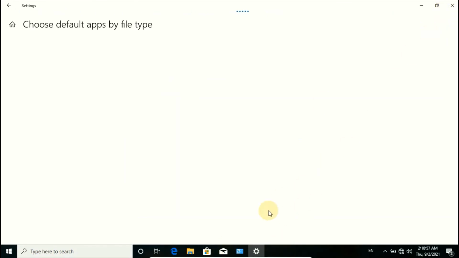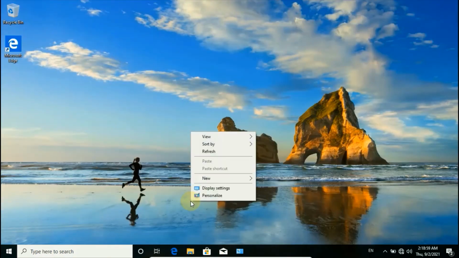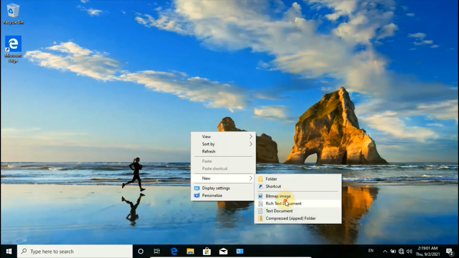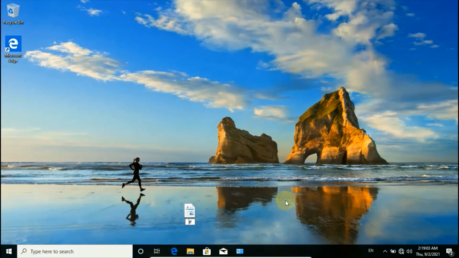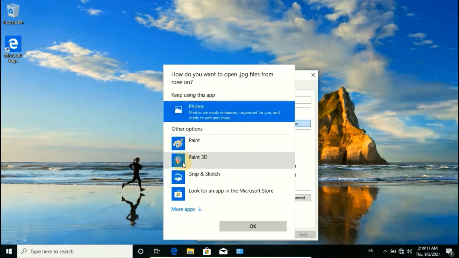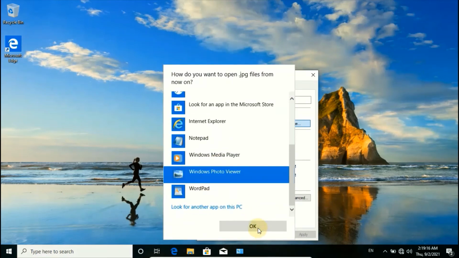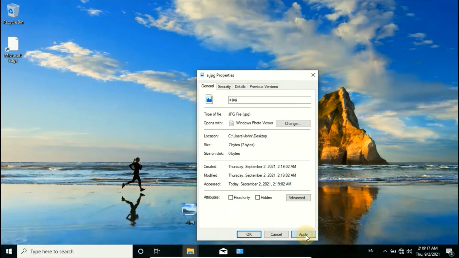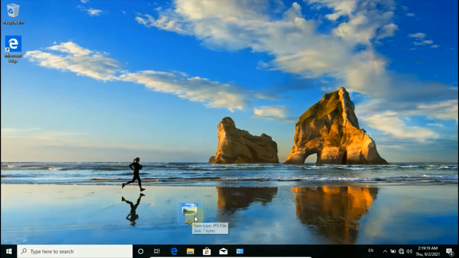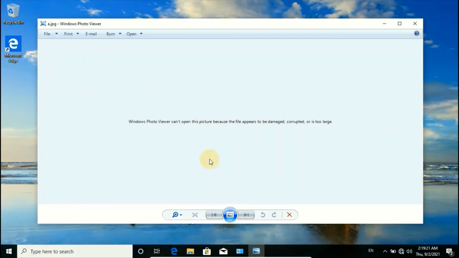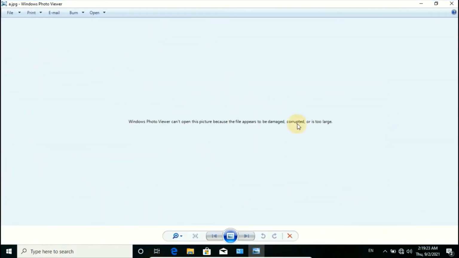I will just go to the desktop and create fake files that I will associate with the Photo Viewer app. Hopefully it works this way. Please work. Yes, it works. Okay, so it's this, and even though it's a fake JPG file, here's Windows Photo Viewer. Yes, okay.